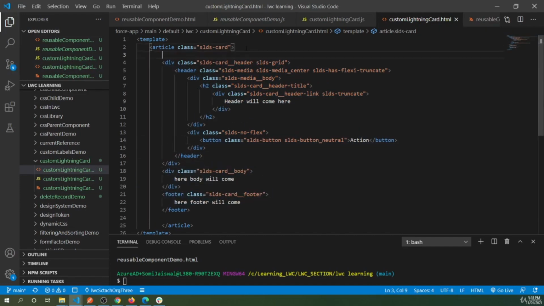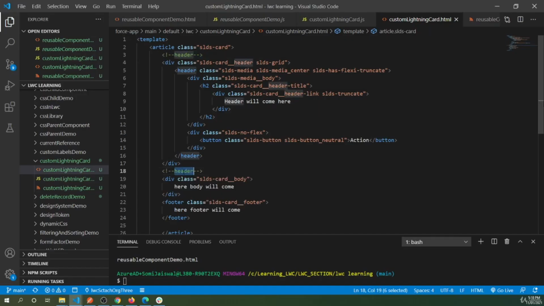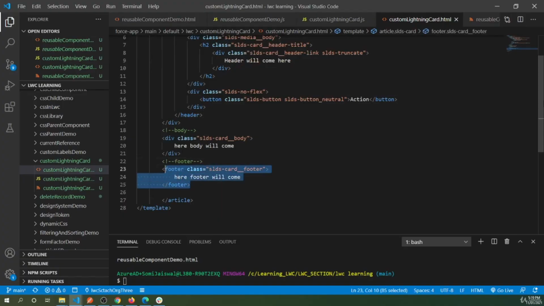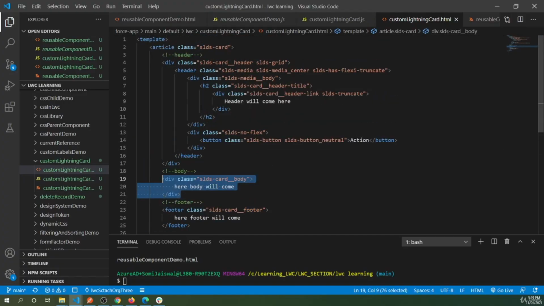We can comment this header, body, and footer. So now we have a clear-cut separation for footer, for body, and for header and action.